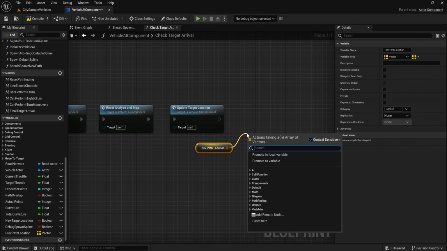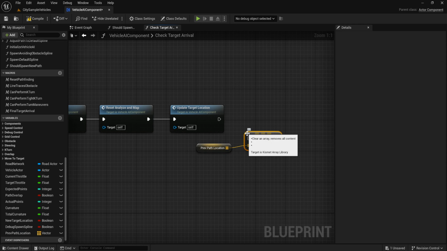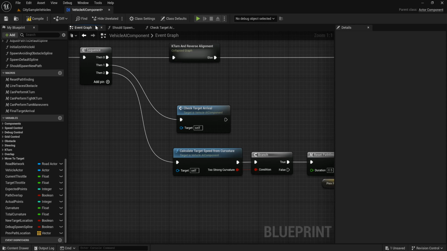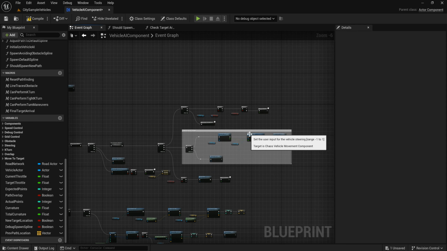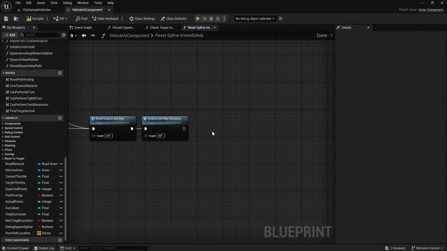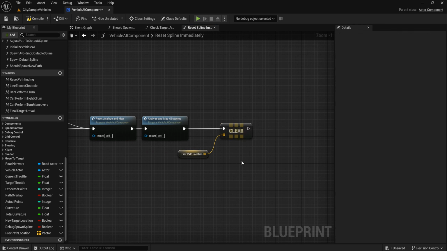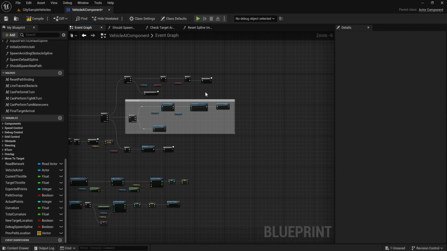When we arrive at the target, and copy this to reset spline immediately. After we analyze and map obstacles, we clear this. And we find avoiding obstacle spline.